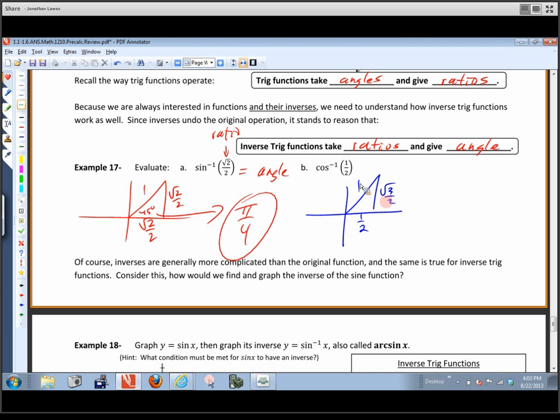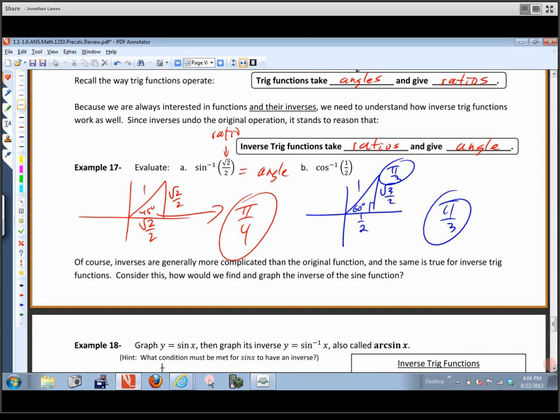We'd recognize this triangle right here as a special right triangle. This is the largest of the two legs. That means this is the largest of the two acute angles. So that's 60 degrees, or if we did it again in radians, pi/3. So there's our answer for that one.